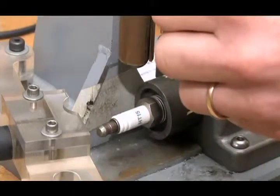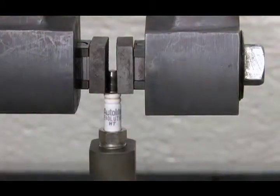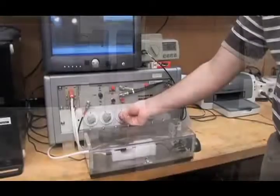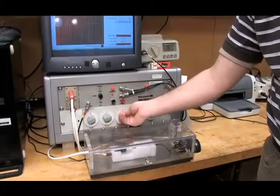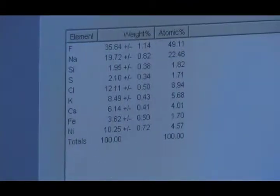We also perform impact testing that simulates real-world situations, like accidentally dropping spark plugs on a shop floor before you install them. We work hard at designing insulators that combine strong mechanical strength with strong dielectric strength — that's the plug's resistance to insulator breakdown or failure. A pull test is performed on the terminal stud to ensure the plug will survive a situation such as a stuck spark plug wire. We put our resistors through testing to ensure they will last 100-plus thousand miles. In our laboratory, we also use an SEM, or scanning electron microscope, to determine metallurgical properties of production samples and actual competitors' products to ensure that they are what they say they are.